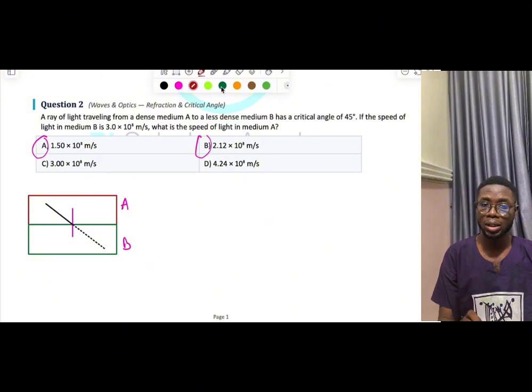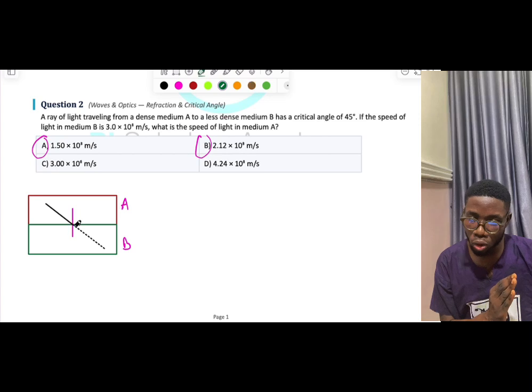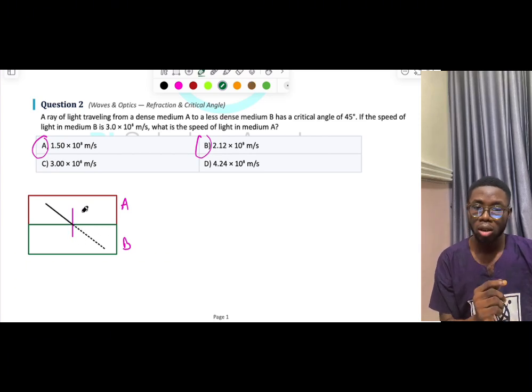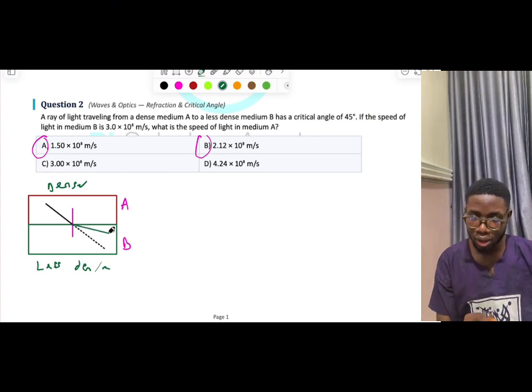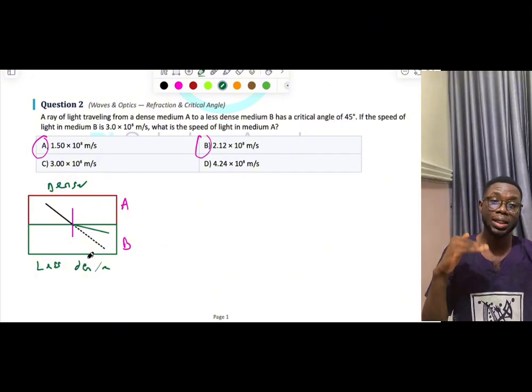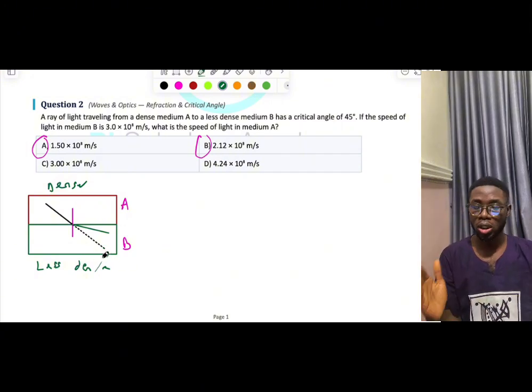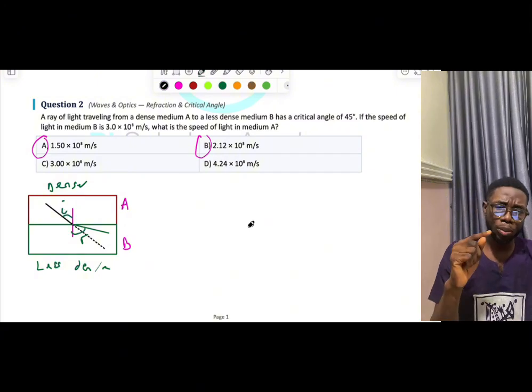And what do I mean by that? This is what I mean. Light has two different ways to move now. If it's not going to continue on this path, it can move towards this place or towards this place. But because we are coming from a denser to a less dense medium, the light is going to bend in this path instead. So it's going to bend away from the normal. If it were from a less dense medium to a denser medium, light would have bent towards the normal. So in this case, this is the angle of refraction, and this is the angle of incidence. Now let us approach the problem.